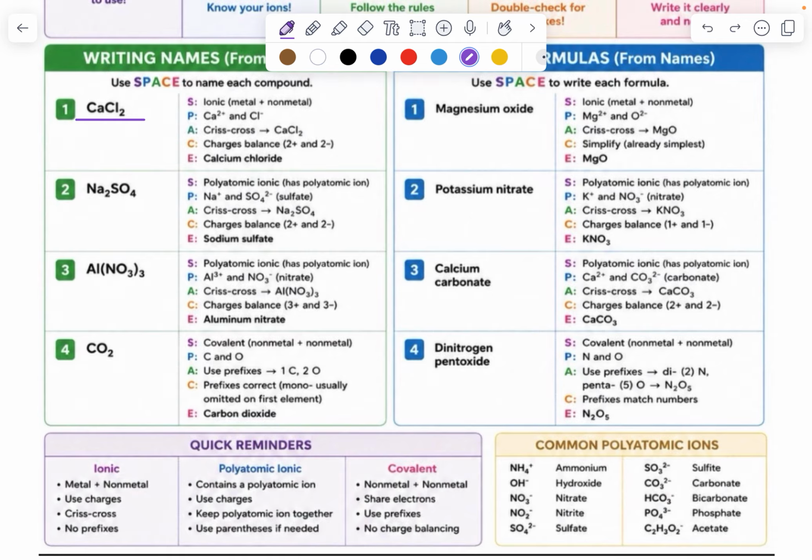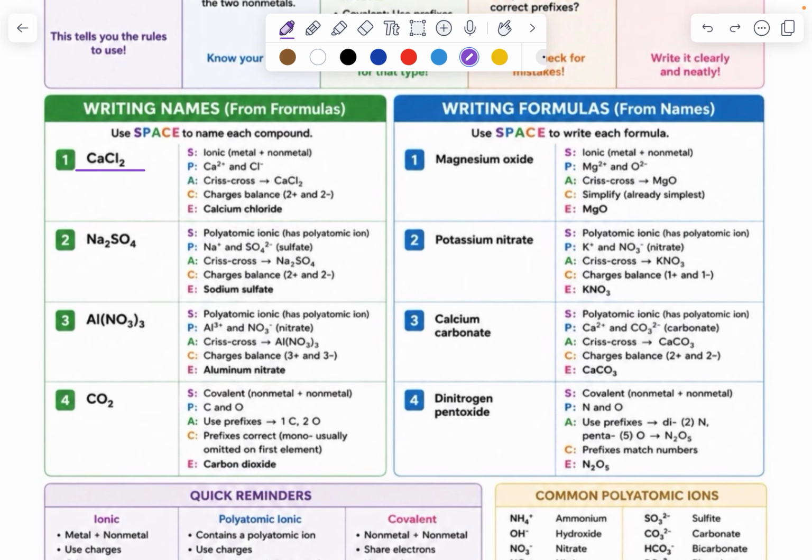And then another example right over here, right? Oh, look, this is actually covalent now. We have a C and an O, and we discussed non-metal and non-metal equals covalent. So this is our covalent compound. So you're going to be using prefixes here, actually. So this is different naming rules. So you have one carbon. So you're not actually going to do monocarbon. That's often a big misconception. You don't do monocarbon. You're just going to write carbon, and then you're going to do dioxide, because how many oxygen atoms do we have? We have 2. So dioxide, that's covalent naming rules.